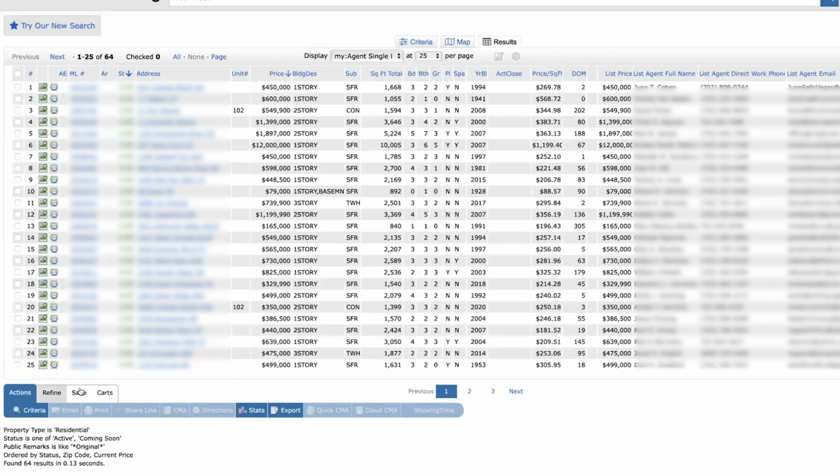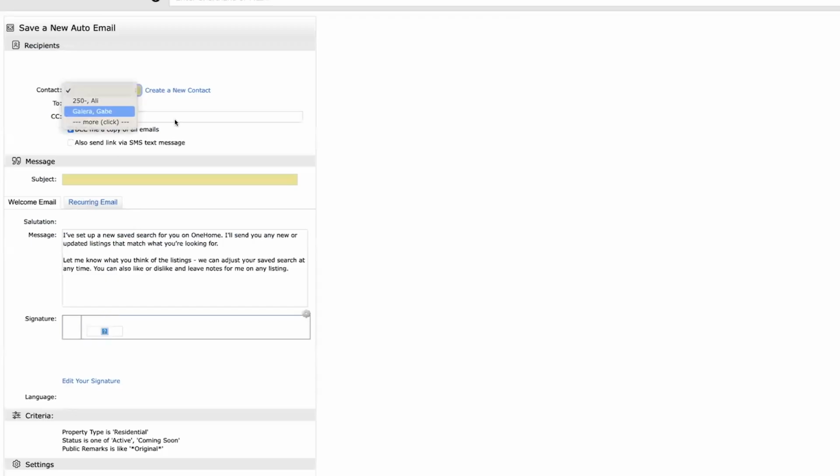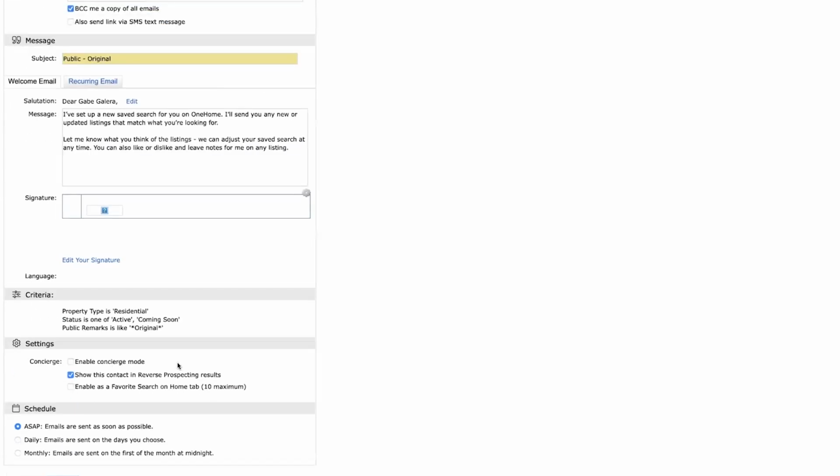Results, save, new auto email, contacts, whoever you want being notified, CC anyone who you want getting those emails, subject, public, original. So for example, I took a lot of time to come up with some of these searches that I believe made the most amount of sense. And I've gotten deals from all of these, right?